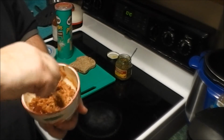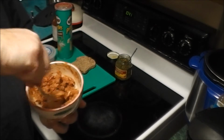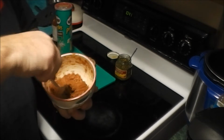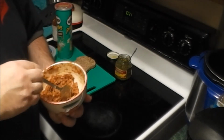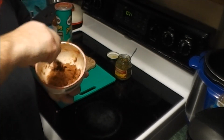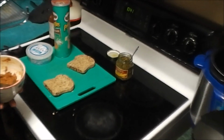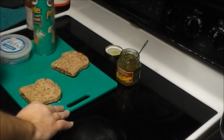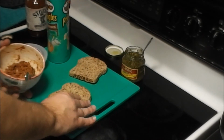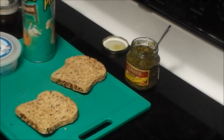So we're going to stir it. Give it another good stir. Make it all nice and incorporated there. Okay, now I think I got enough sauce. Yeah, like I said, that's your personal preference. To me, I like a lot of sauce. Alright, so here we're going to try to zoom in on this bread. Make sure it's in camera view here. You guys can see that alright? Alright.